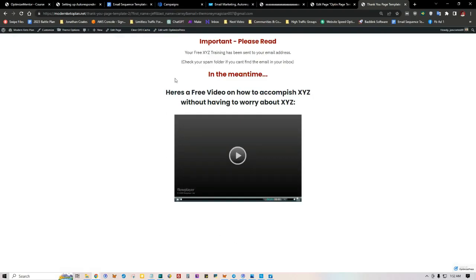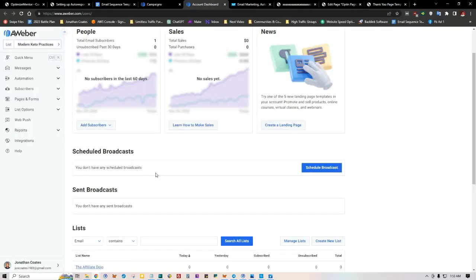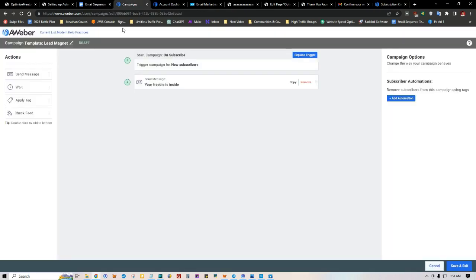And if we go back to Aweber, just go to the home page real quick. It should show us if we got a new subscriber or not. Now, if we have double opt-in, that means it's not going to pop up until they confirm it. So I'm just going to go ahead and confirm it real quick, just so you see what it looks like when you get a new subscriber on your dashboard. All right, so I went ahead and confirmed it. So now that my subscription has been confirmed, it should pop up in Aweber. So let's go ahead and check that out.